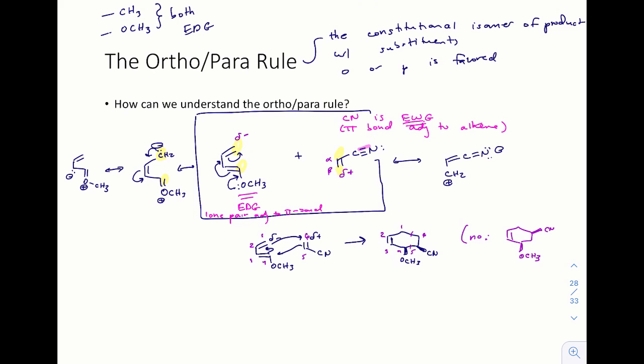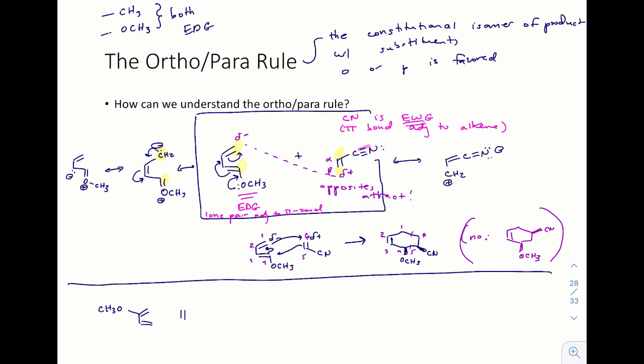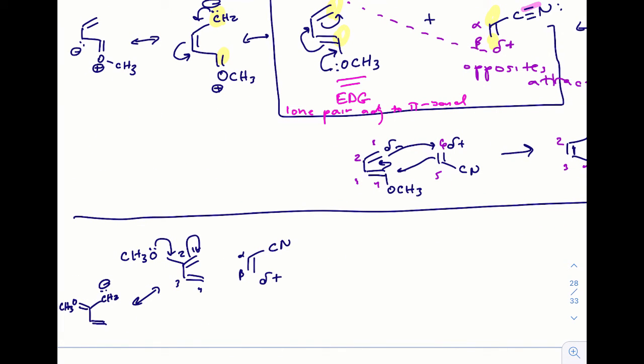And that is why we do not observe the constitutional isomer of product where the nitrile reacted from the other end, because that would not line up the partial negative charge on the diene with the partial positive charge of the dienophile. We can apply a similar method to understanding the second reaction. And I will not redraw the resonance structures for acrylonitrile, but we know the beta carbon is electron poor due to this resonance structure. Now, this time I have moved the electron donating group to carbon 2 rather than the end of the diene. And the resonance structure that's relevant here is this one, which shows that the end of the diene has a partially negative charge.